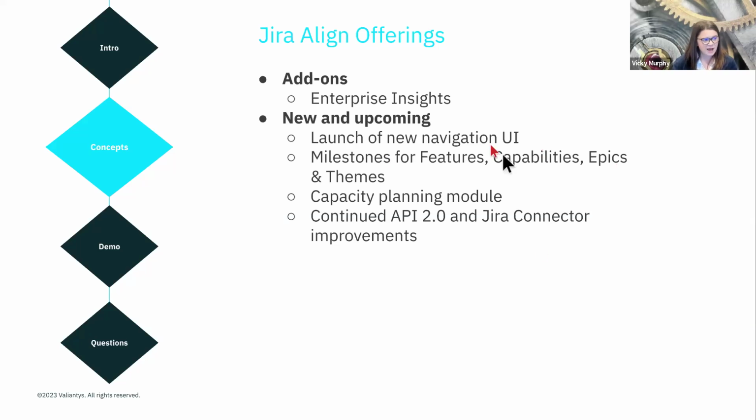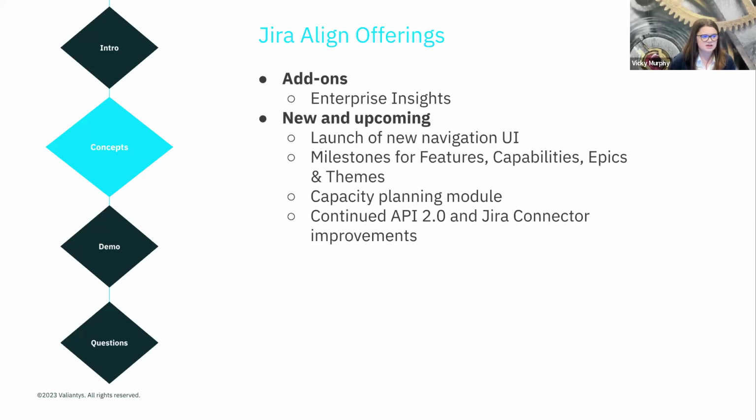analytics. Jira Align is a real area of focus for Atlassian, so they are frequently providing updates and introducing new functionality, several of which have rolled out over the last 6 months or so, and so we'll take a look at those today. Just a few months ago, they fully launched their new navigation user interface, so if you've seen a demo of the tool that was over a year old, you may have seen it in the legacy UI. So what you see today may be a little bit different. This has brought Jira Align closer to the look and feel of the rest of the Atlassian platform.